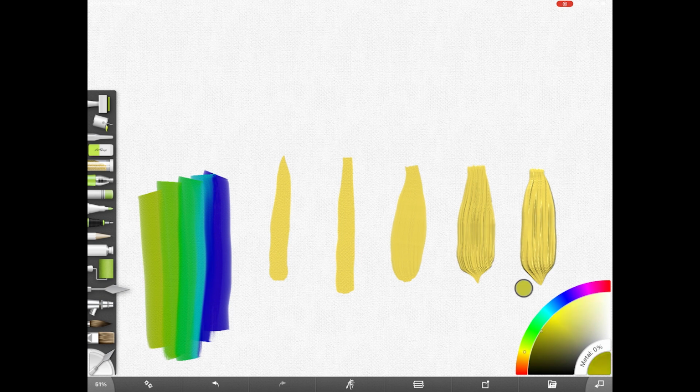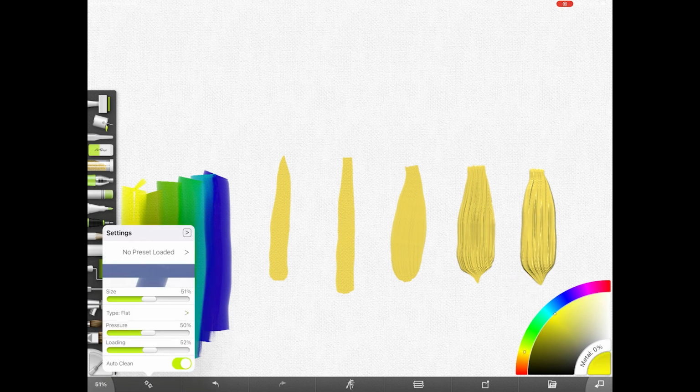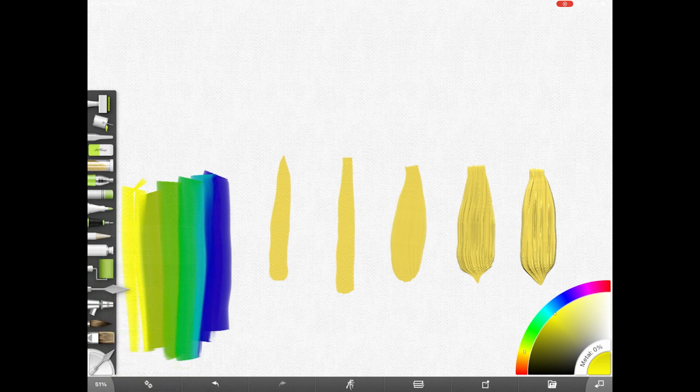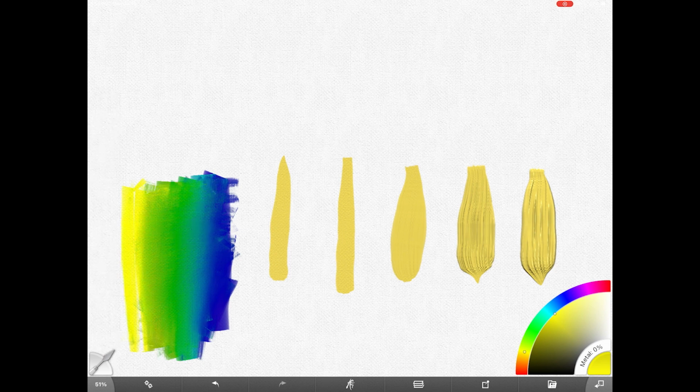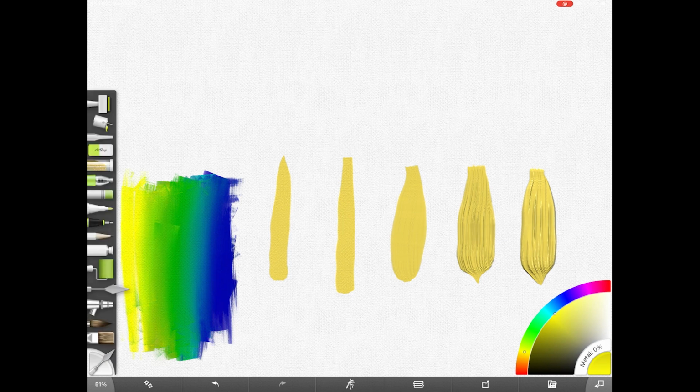And you can see here, even painting with the palette knife, the paint is interacting with the texture of the canvas. That's having a real impact on the texture of the mark. And you can have the palette knife loaded or set it to no loading, so it's just a blender. You have all of that control in a way that feels like real wet media painting, which is really what sets Artrage apart from anything else on mobile and almost everything else on desktop as well.